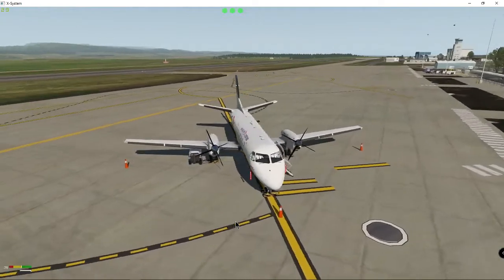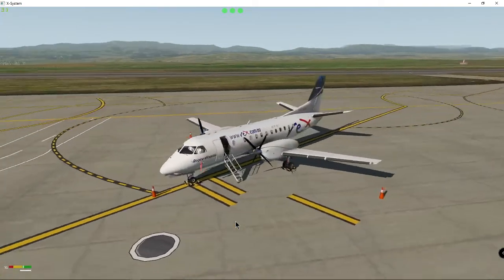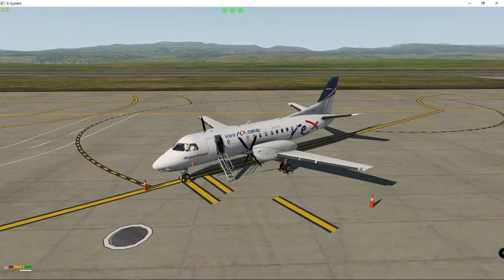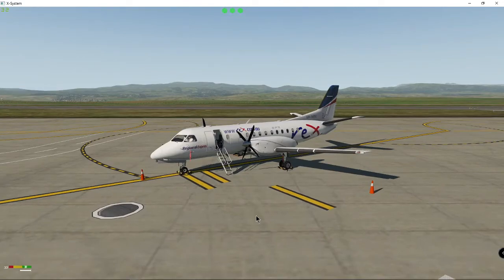Now, the reason I'm flying this aircraft today is it's had a recent update to run in Vulkan, and at the same time LES have fixed up a number of bugs with the aircraft, but unfortunately, as you'll probably see later, there's still a couple, and one in particular is very annoying, but we'll try and get over that.